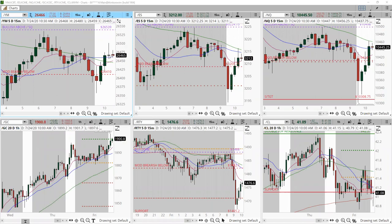But if we're going to start pulling back, I'm expecting the first pullback to happen. So this is the high right here. The first pullback to happen into the 450, possibly into the Dow, or anywhere into this spot right here would be acceptable. At least 50% retracement from the high to low, that would be okay. 25% means that we're going to be bullish for the continuation of the day.